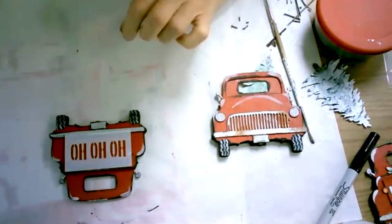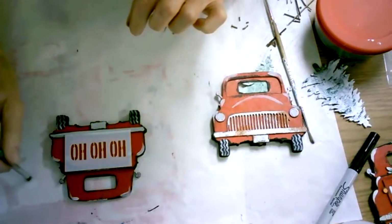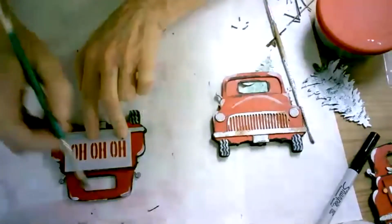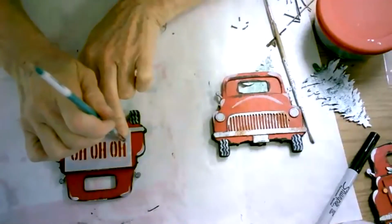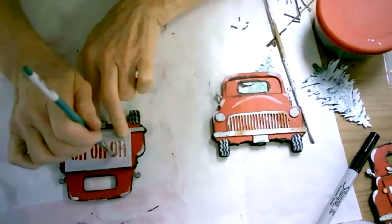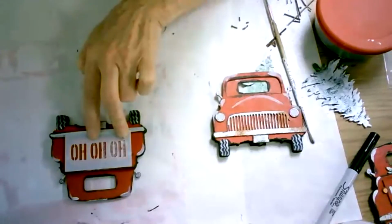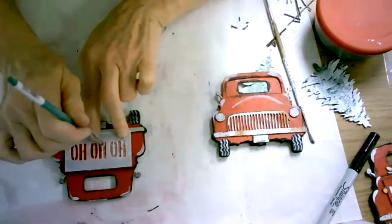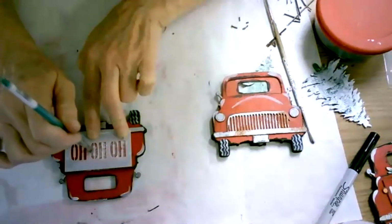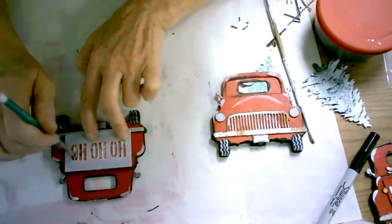Okay, I'm going to load it up with white. I'm going to take off some of the white on my mat. And I'm going to hold the stencil really tight, and I don't want it to move. And I'm just going to pounce lightly. Give it a really light coat at first. And once that's a little bit dry, we're going to go back in and do a second. I'm just pouncing lightly, very, very lightly, making sure the stencil is very, very still.